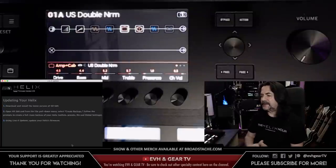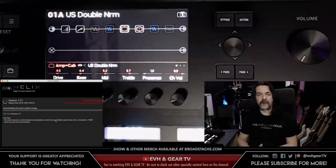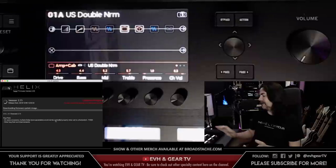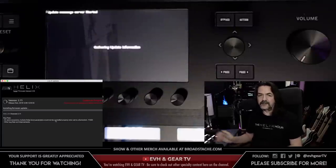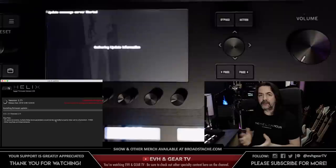All right. Updating your Helix, a few instructions, 1, 2, and 3. Follow those instructions. We click Next. And here we go. This is very important at this point. You do not want to interrupt this update process. Don't shut off your Helix. Don't pull any cables. Don't do anything that could potentially interrupt this update. As you can see at this point, the Helix now has gone into kind of a service mode to do its thing. So in a moment here, we'll be bringing the Helix up to the most current version, which is 2.71, with further updates coming very, very soon.